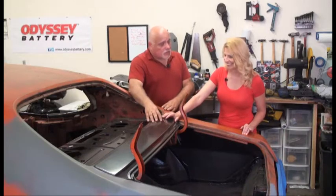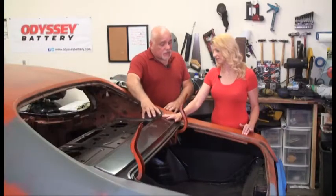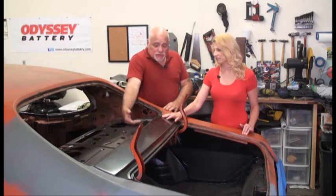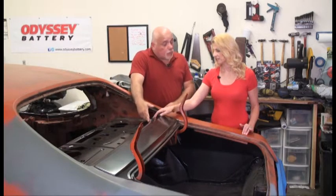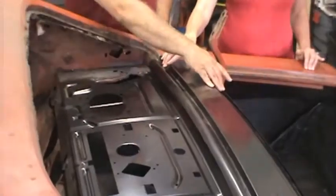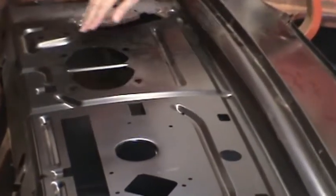Okay. When we took this off, I don't know if you remember, it was completely rotted. Yeah, there was nothing there. From what I understand, that's normal for all these old cars. So you would think somebody would know what you're looking for when you say it's under the filler pan. I was looking for the filler pan bottom, which there's no such thing. The pan piece that's underneath it is part of the speaker pan, which starts from the rear seat, goes across the speakers, has the piece for the windshield, goes up and around and becomes the channel for the rubber gasket on the trunk. Okay, so this is just one big piece. Right.